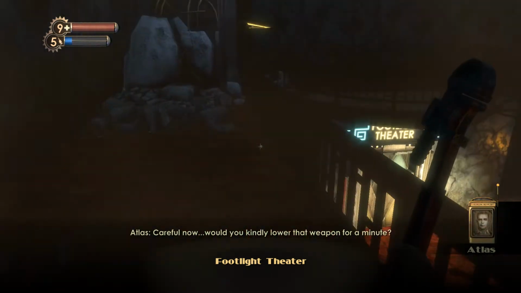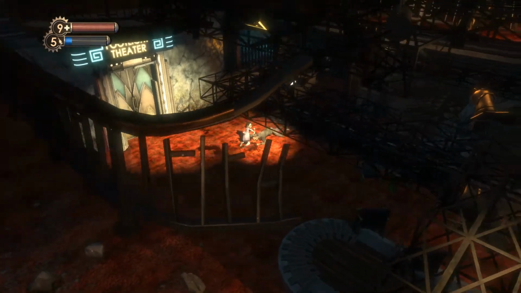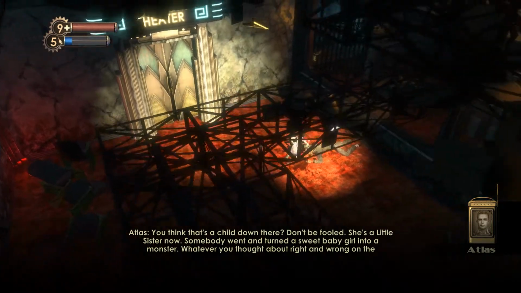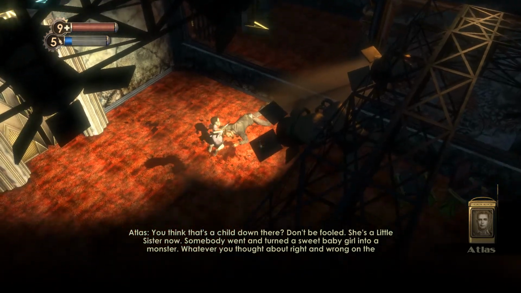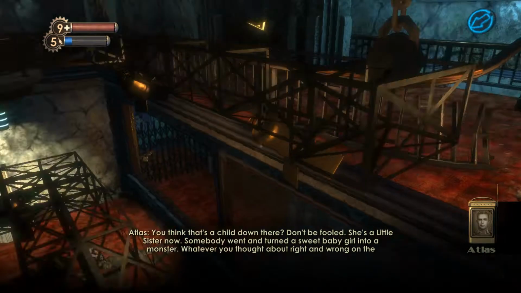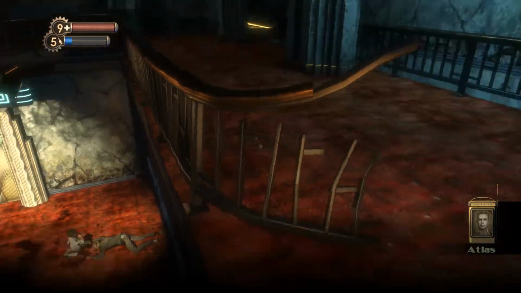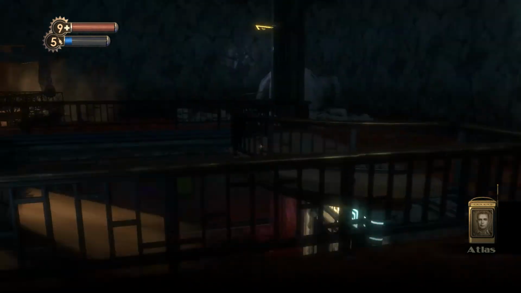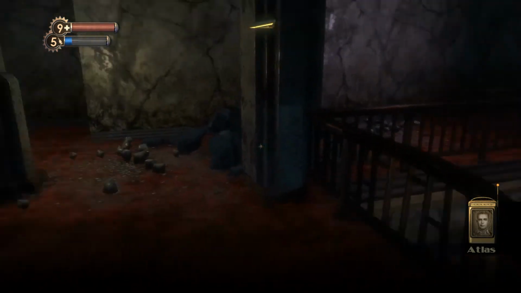Careful now. Would you kindly lower that weapon for a minute? No need. I'll just beat the crap out of the Big Daddy. Not a problem. That's a child down there. Don't be fooled. She's a little sister now. Somebody went and turned a sweet baby girl into a monster. Whatever you thought about right and wrong on the surface, well, that don't count for much down in Rapture. Those little sisters, they carry Adam. The genetic material that keeps the wheels of Rapture turning. Everybody wants it, everybody needs it.